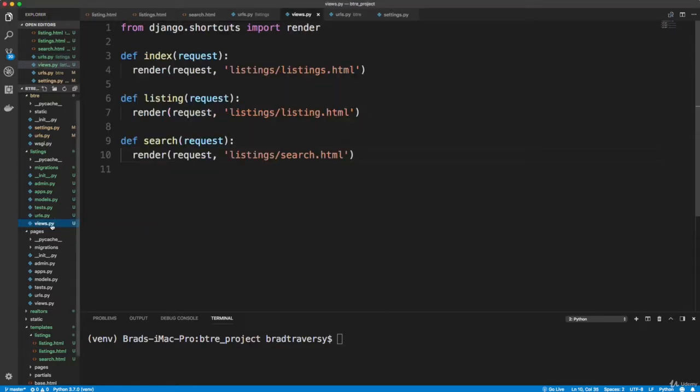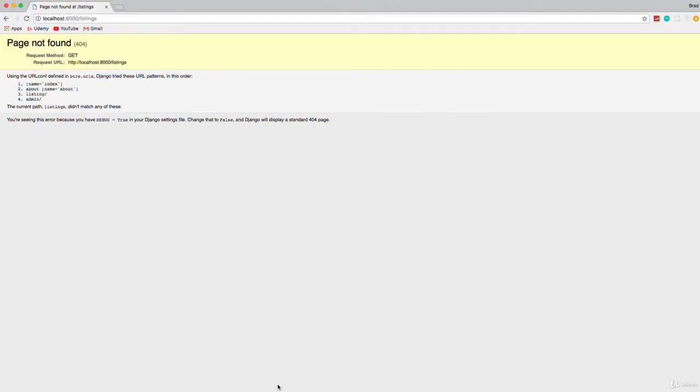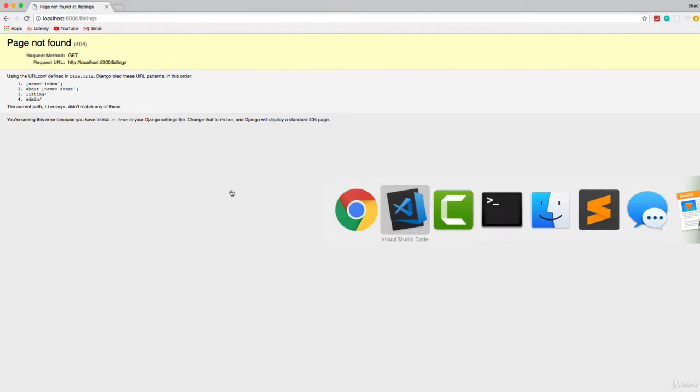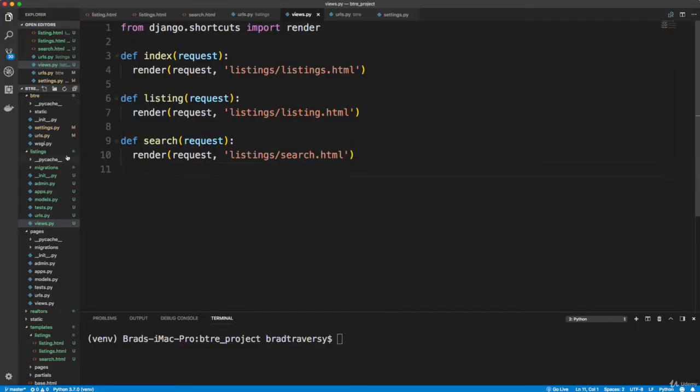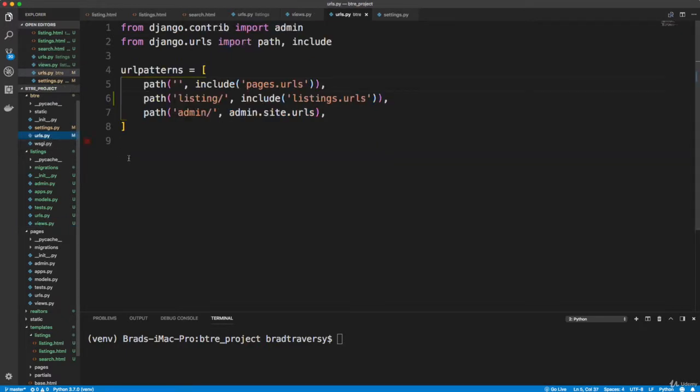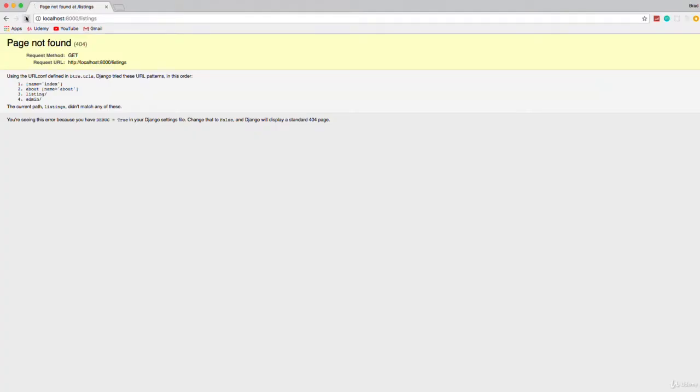And then we have our views. You know what? Current path listings didn't match any of these. Oh, I have just listing. This should have an S on the end. All right, let's try that.